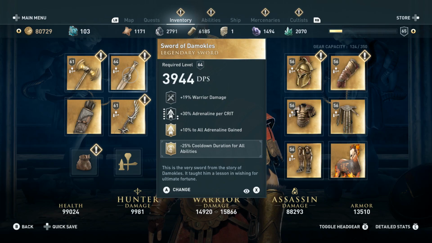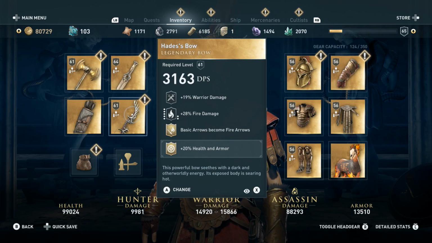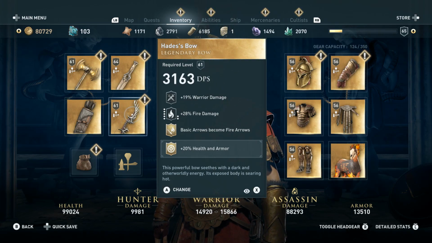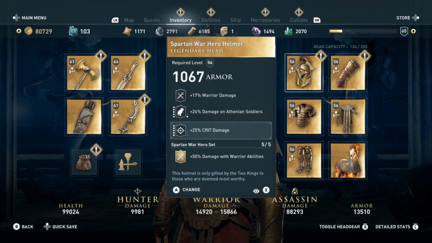Right, next we've got the Hades Bow, which we're going to be putting plus 20% health and armor on. Now, you could change this if you wanted, if you found a better bow with warrior damage and a better legendary ability, but this is the best one that I could find. Then we're going for the full Spartan War Hero set. So starting with the helmet, we're going to be putting the bonus 25% crit damage on it because we are a crit heavy kind of build.